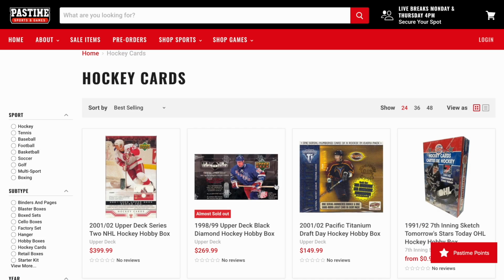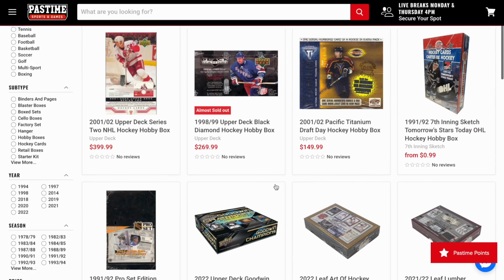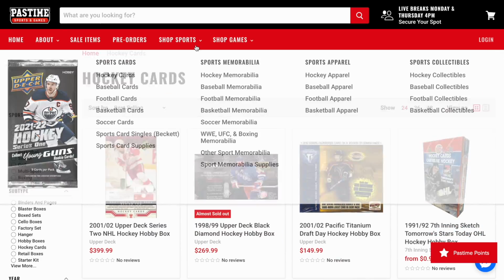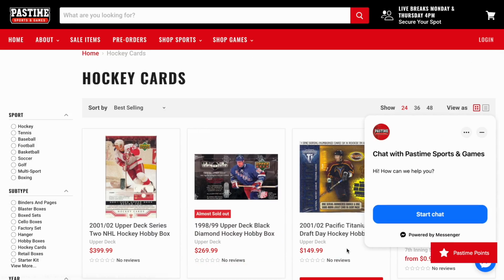So it's a good option there. So Pastime Sports Cards, definitely a good call here in the five selection for looking at cards. They do have the Pastimes points program. I actually honestly haven't ordered from them in a while, but I've had good experiences from them because I kind of stick to one or two stores now, and I venture out to the others when I'm looking for more specific things or if there are deals. So that wraps up the four spot with Pastime Sports Cards.